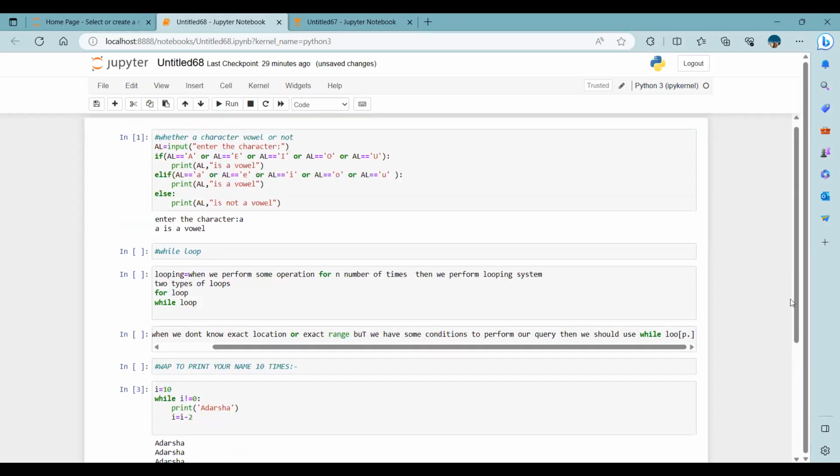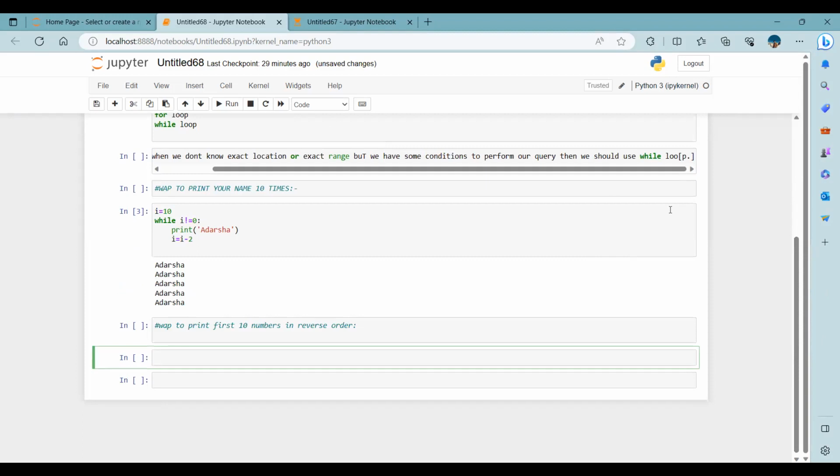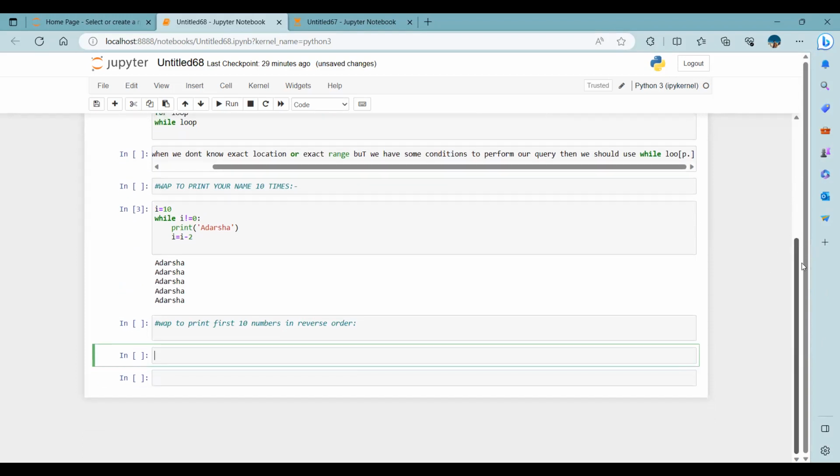Now try in your notebook, I am giving you 5 minutes. I am also showing you how it works.